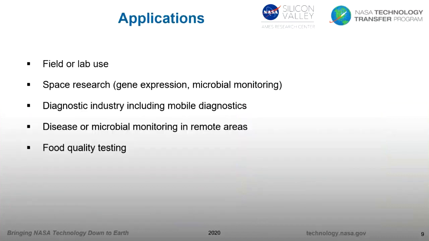So applications, obviously for us it's space research, gene expression. There's also been some use of it for microbial monitoring, not on station, but on the ground with the folks that do that on station. So that was another aspect that was being looked into. And then the other obvious applications for any device like this: diagnostics, disease monitoring, food quality. So there's a standard list of things you might want to do with a field-ready instrument like this, or suite of components.